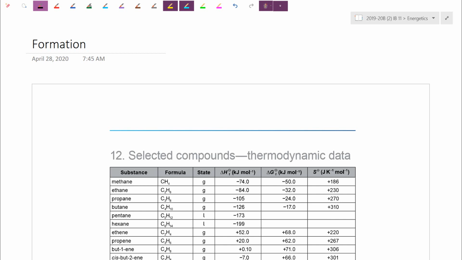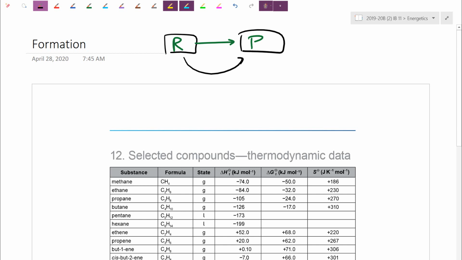Morning, guys. So in yesterday's lesson, we introduced Hess's law. Hess's law was basically a statement on energy conservation. It essentially said, as long as we have the same reactants and the same products, regardless of whether you take the direct route or an indirect route, as long as we have the same start and same finish, your overall delta H is actually the same.